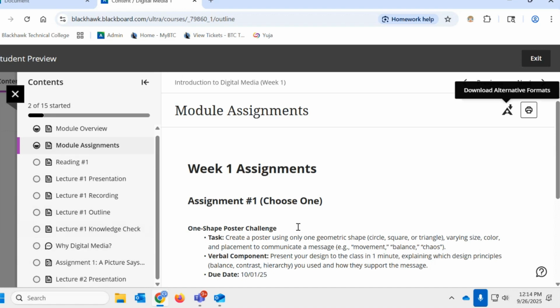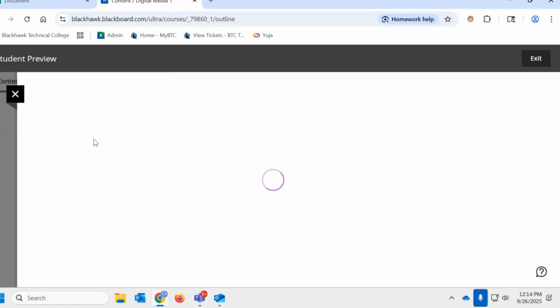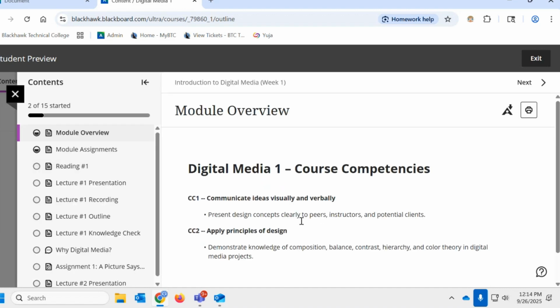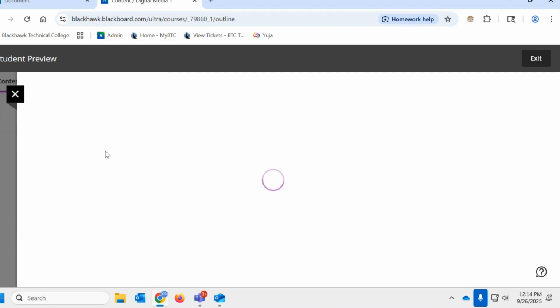And I click through and I click through, and you can see also, this is a document all by itself. This is my overview. I've got the course competencies in there. And Quality Matters says this is a good thing because I've got everything marked with my title, my headings. I've got everything laid out in a hierarchy. And it also is exactly what they want at the beginning of a module. But realistically, this is not a lot of anything in here. And now I got to click to the next thing.